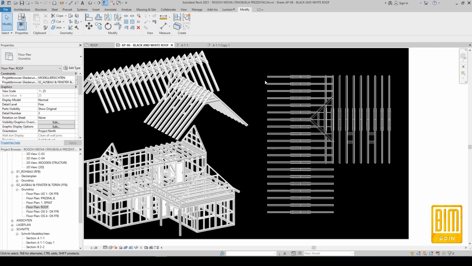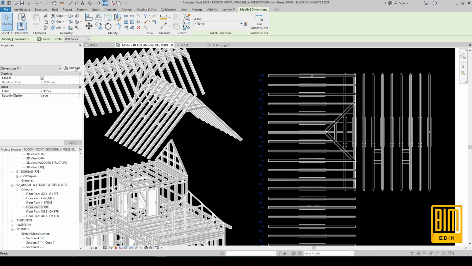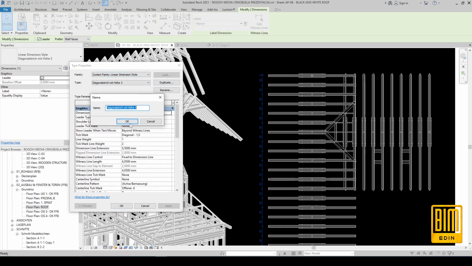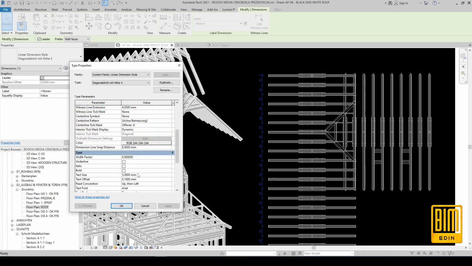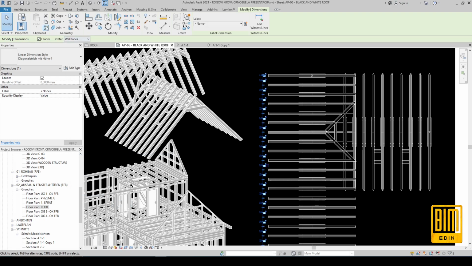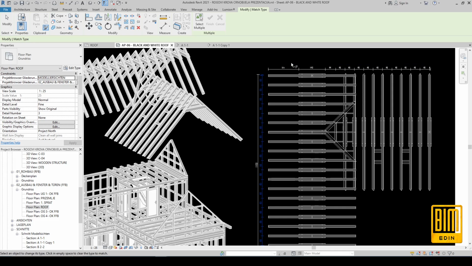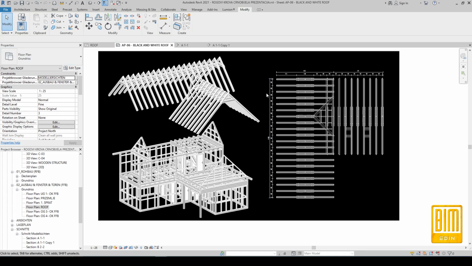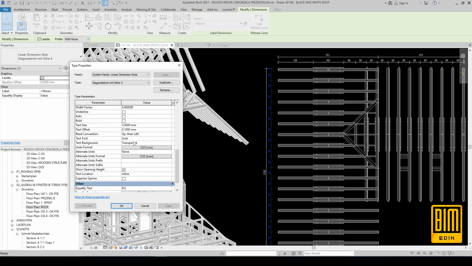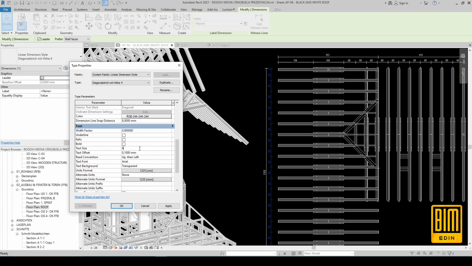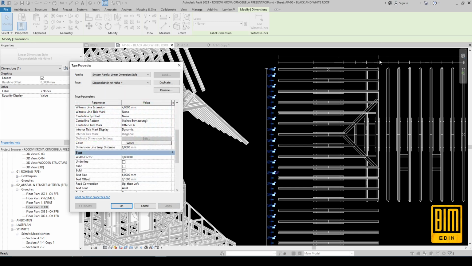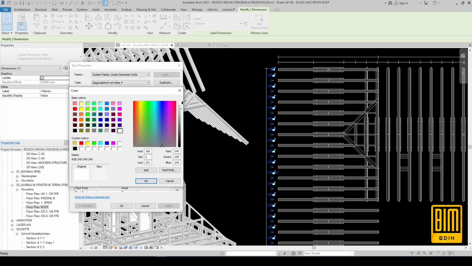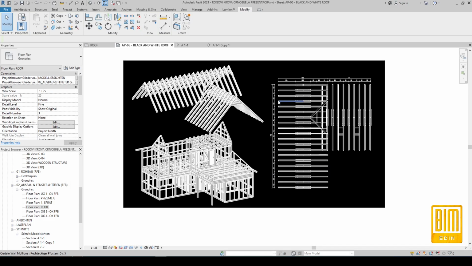Okay, everything is good besides the dimensions. We will create a new type of dimensions by duplicating existing one, and from here I will change the color. We have a problem when we turn lines to the dimensions to the white completely. In that case our text isn't visible. So we will turn it something near to white. And now we will change the font size. Okay, you see, if we turn it completely to white, our text disappear, become black. And with black background, it won't be visible. So we will turn it something near to white. Okay, now it looks great.